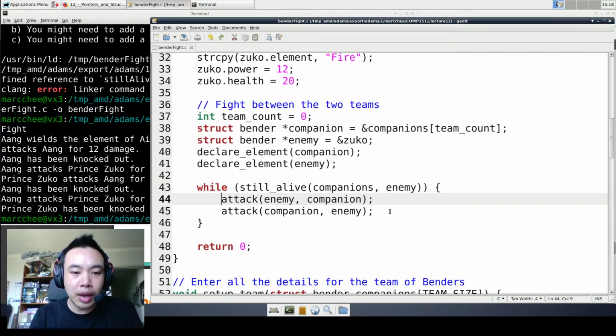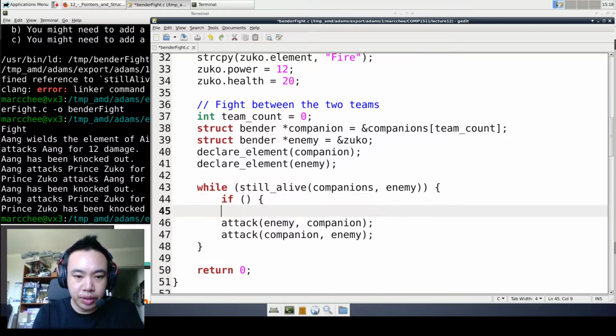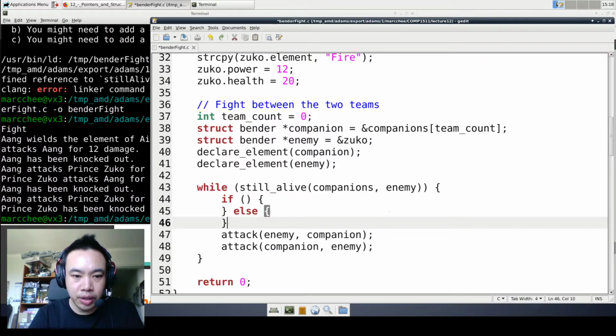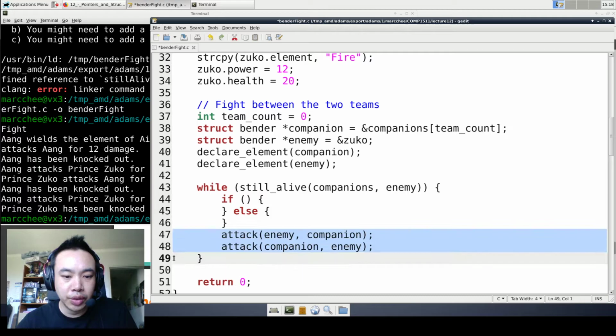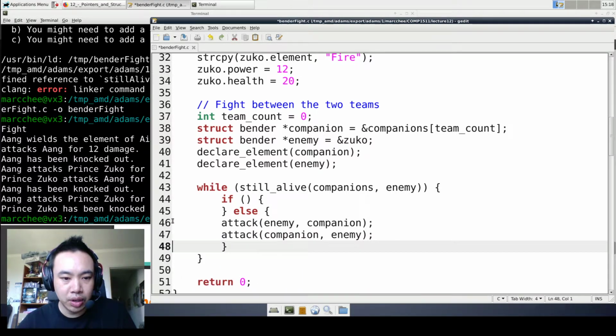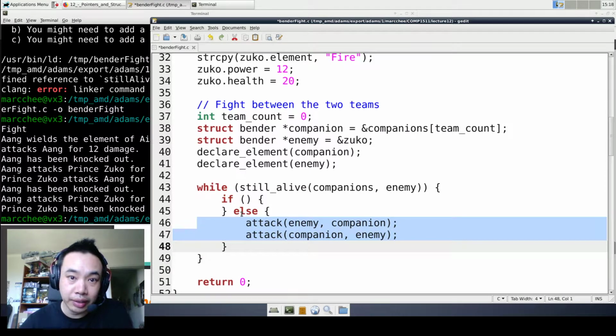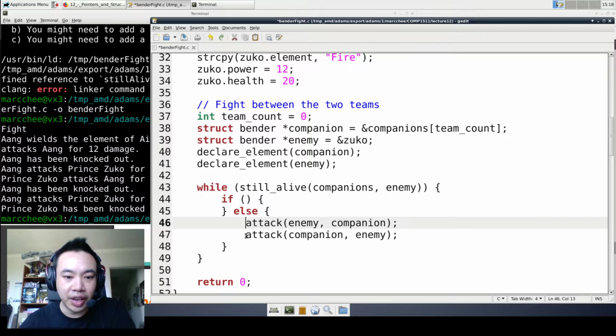So I'm going to do this with a bit of an if-else statement. I might just build up my structure here, and I've got my if and my else. I'm going to say we only do a normal attack. I'm going to Ctrl+X there and Ctrl+V for a cut and paste, and I'm going to tab this in because I should have that level of indentation for the else there.